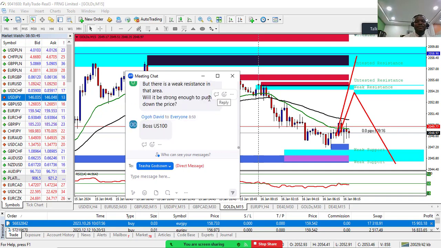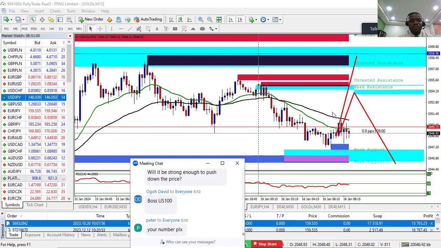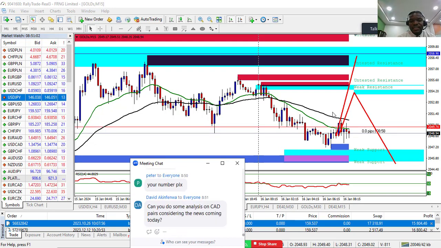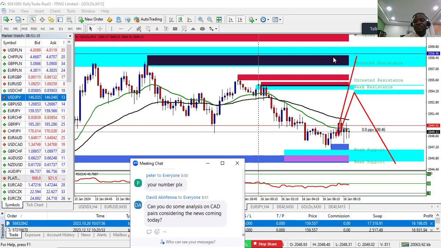The reason is we have seen strength in the dollar, right? So we're trying to take advantage of it. Taking advantage of it means you look for an area where price has premium characteristics, so that you can sell. One of such areas is here. Another area, remember this is not the only area I pointed out. Another area is up here.